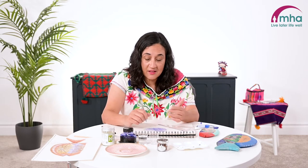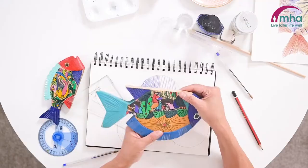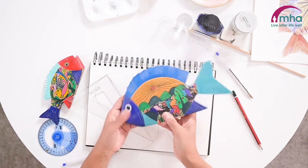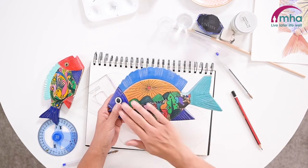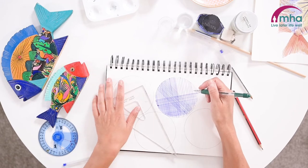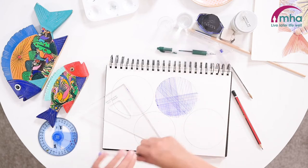This ruler technique is used by different illustrators and artists, and I've combined it with the Mexican alebrije fish. If you look at the fish itself, it is actually hand-carved, so you can see these areas where it's been carved — the actual use of lines marries up really well with the way this has been created. So that's one experiment done; you could then move on to the next circle and try a slightly different experiment with your pen — I'm just going to start with the blue pen again.